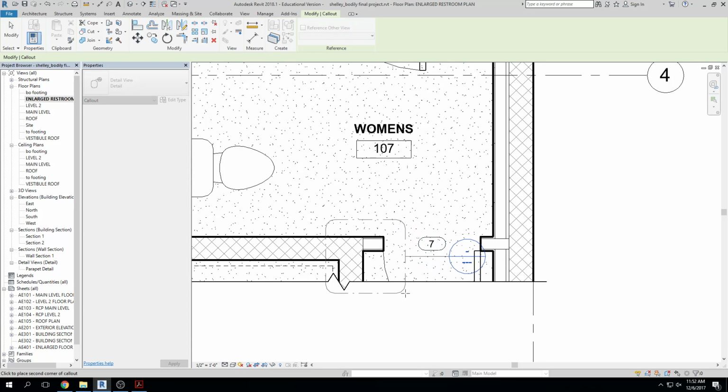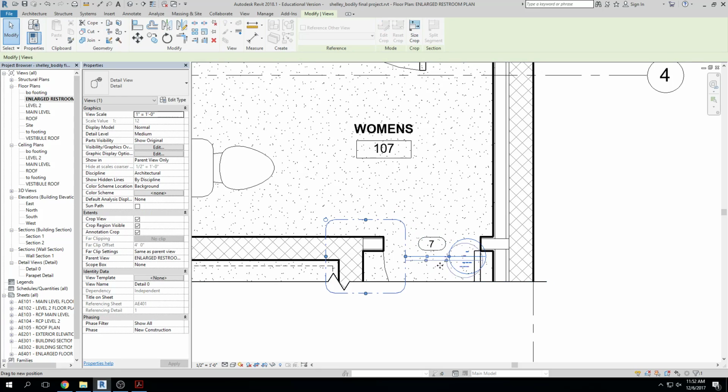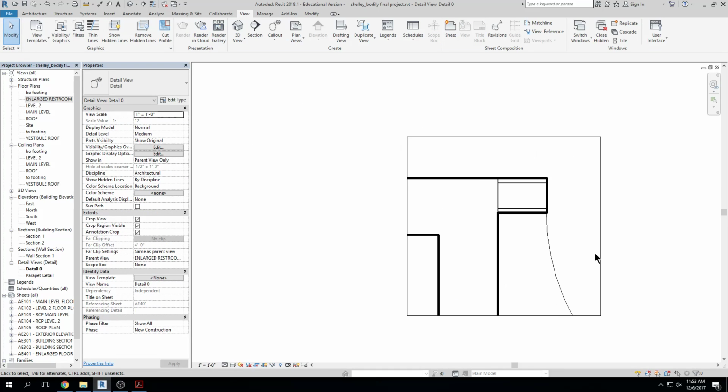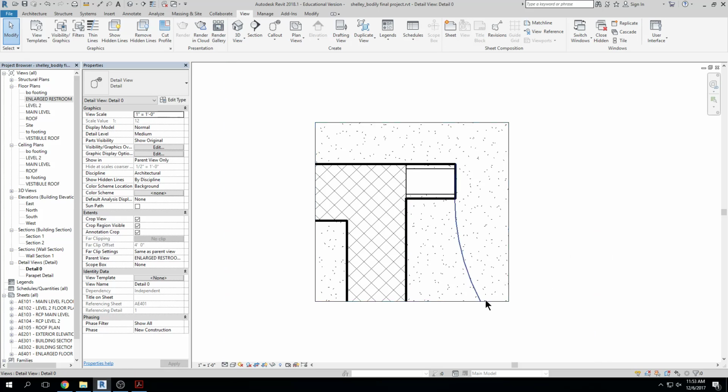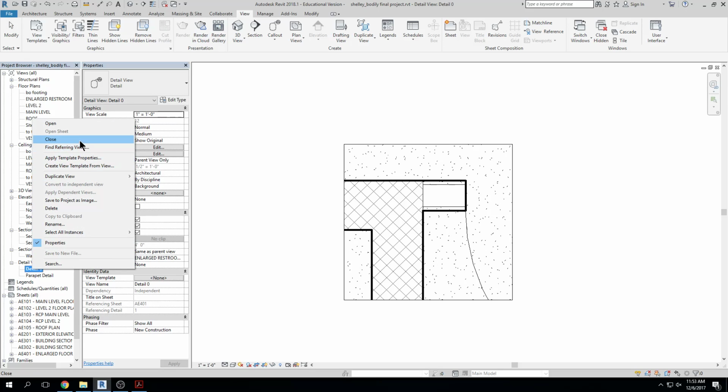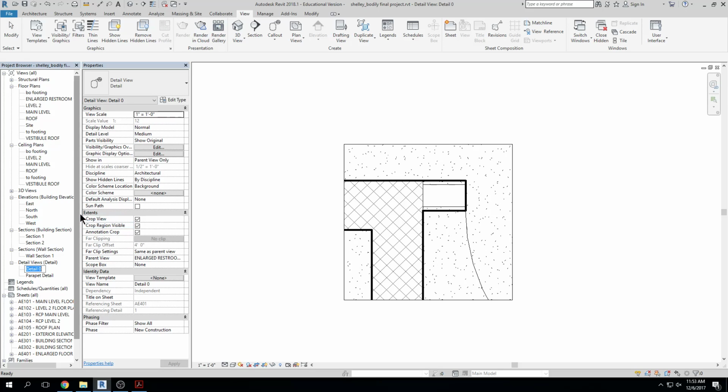And I can circle that plan detail that needs to be created, right? I click on it, and there's my detail in a larger view. I could add break lines all the way around it, and I could add detail components here to make it look more like a complete detail, okay? I am going to call this one plan detail.